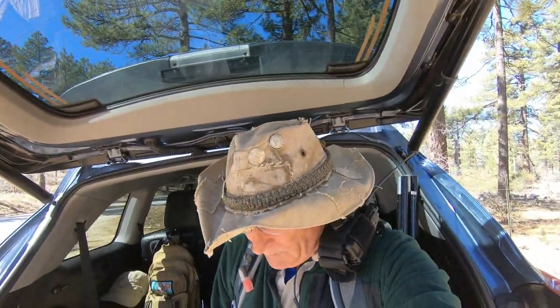Okay, we're back at the car. Let's see, total hike. We went 6.6 miles. As I'd mentioned at the beginning, we're gonna do an extra 3 miles. What I wasn't counting on is all the way back to the car is mostly uphill. In fact, it was over 300 feet of elevation gain from the trailhead back, so you generally want it to be downhill to the car, you know.